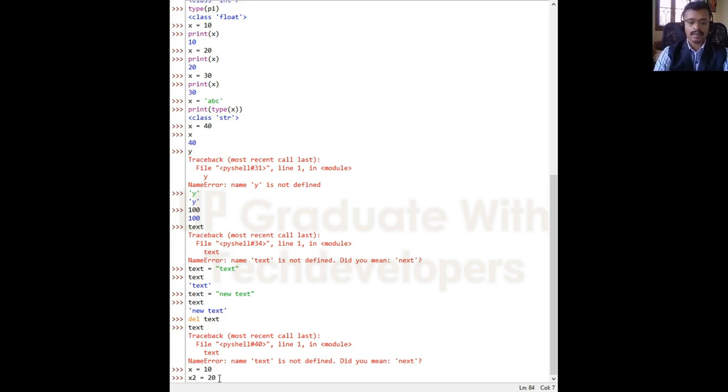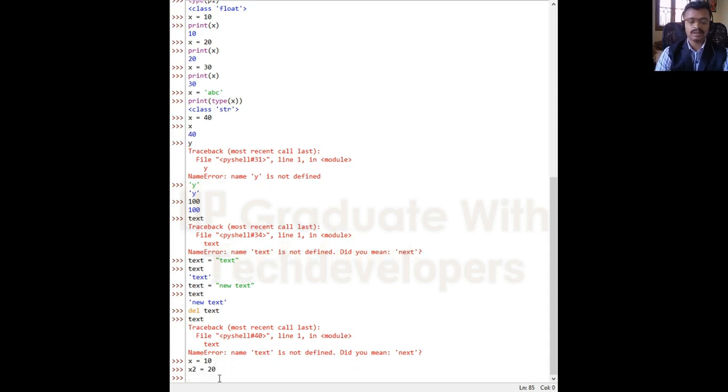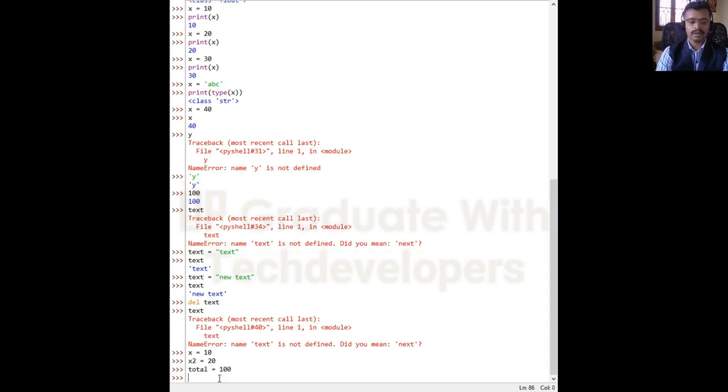So x2 is equal to 20 is also a valid identifier. And the third one, let us type some other value, total is equal to 100. It is also a valid identifier because it has no spaces or special characters.